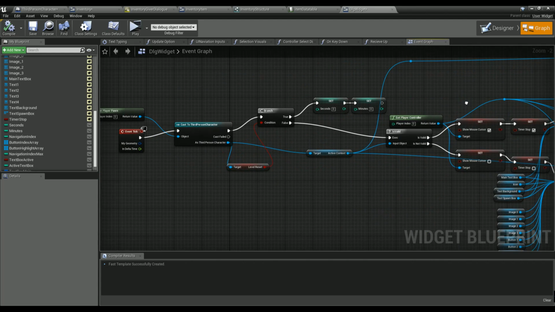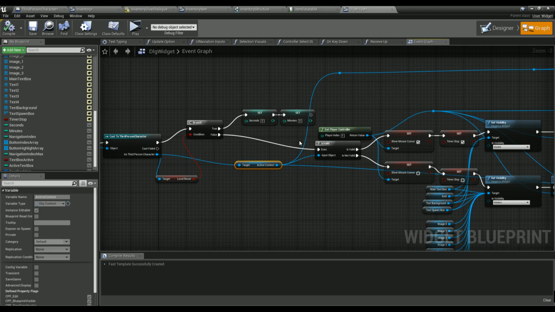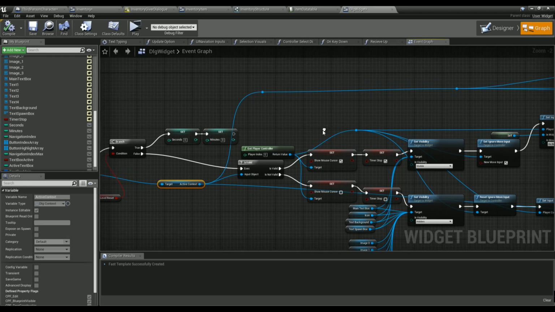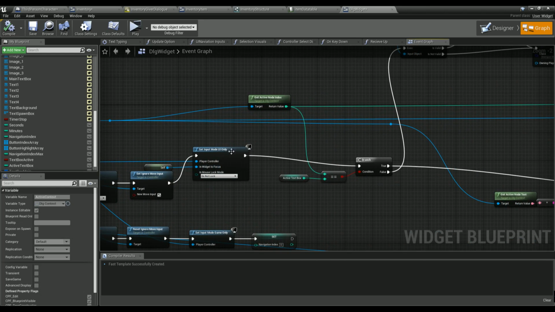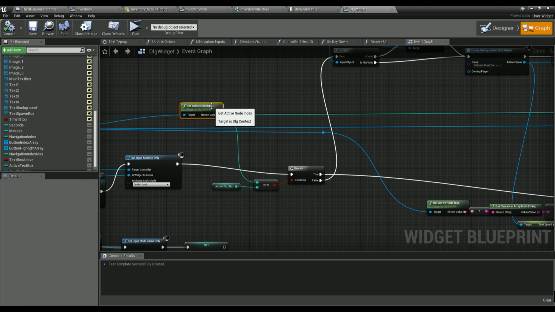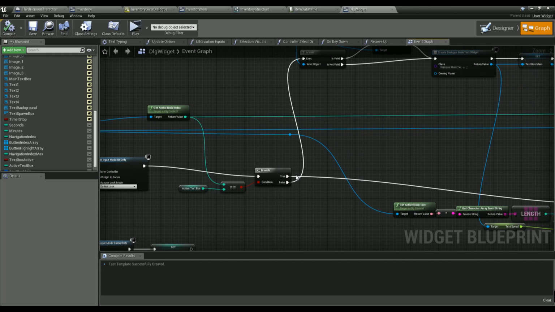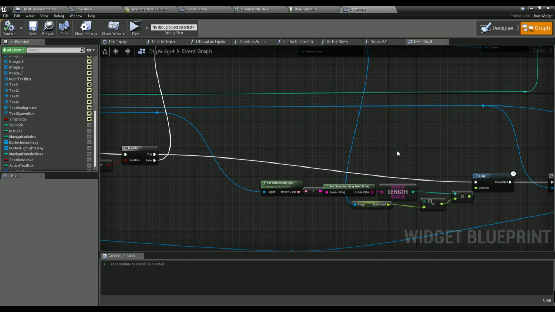So we'll just run through it anyway. We basically take this, we check if it's this active context, we check if we are currently in a dialogue. If we are, then we go up here. If we are not, we get rid of it all. So as we are, we're going to follow this line up and get to here. We firstly check whether or not there is a text box currently active, and we do that by checking if the active node is equal to a variable that we set later. So if it is equal, we can ignore everything up there and we just go on to the rest of it, which I'll come to in a second.